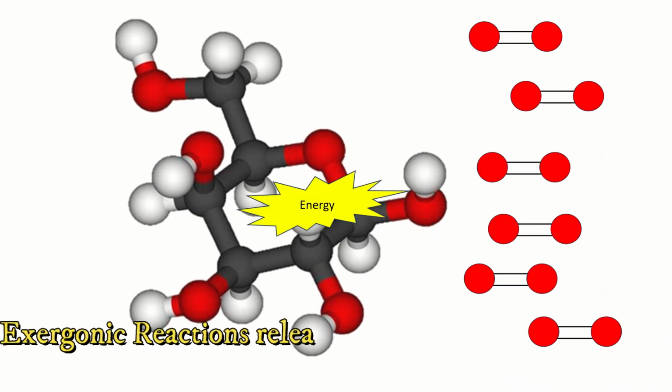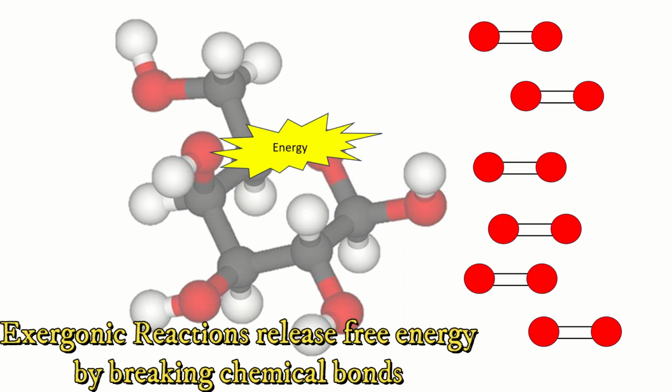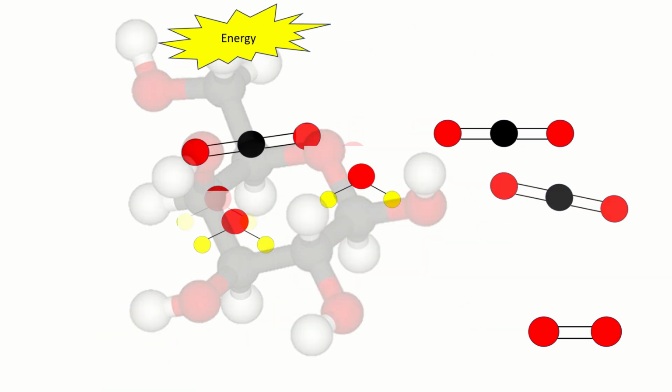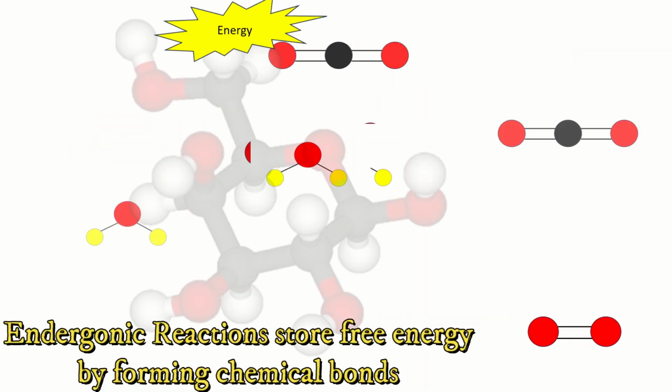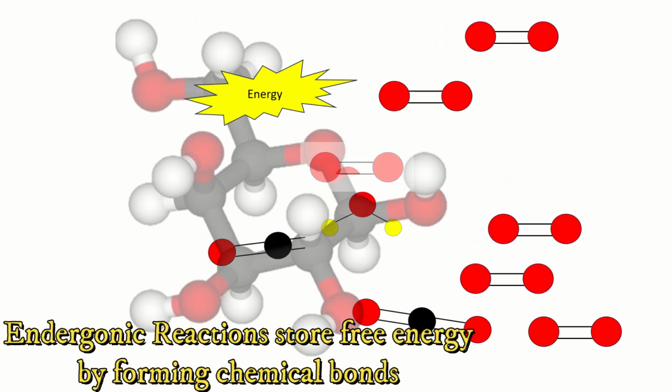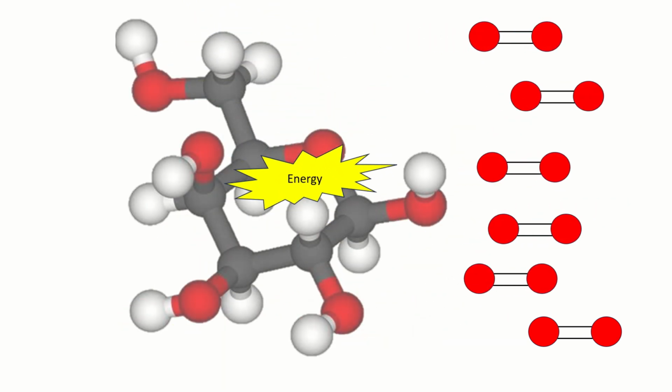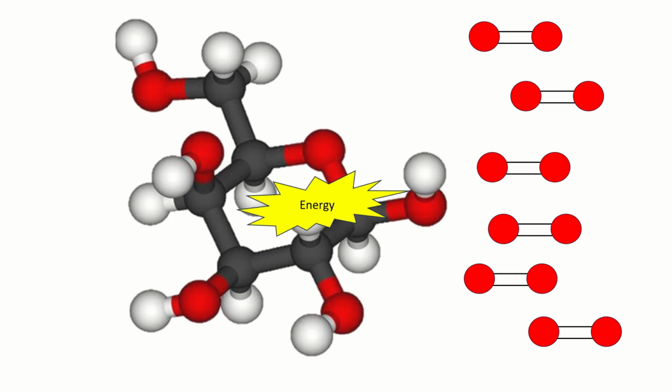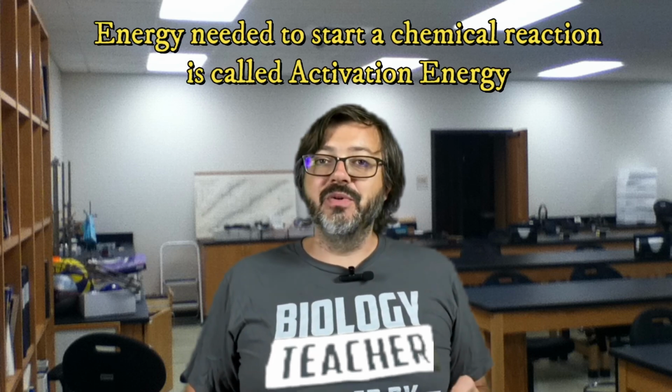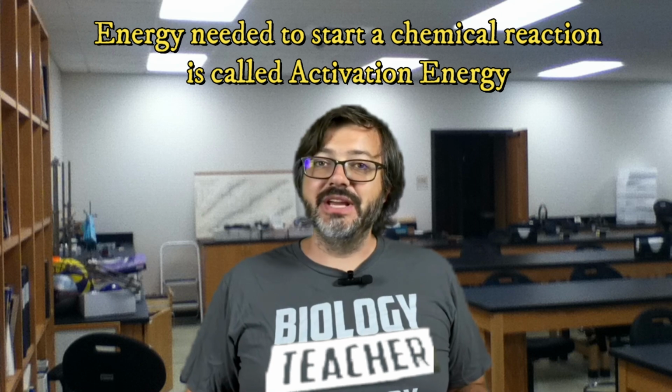Exergonic reactions release free energy, but the reactants are not available for the products as they become more disordered and unusable. Endergonic reactions absorb or add energy to chemical bonds because free energy from reactants is now stored in the products, thus building bigger molecules needed for cells. Exergonic reactions do require an input of energy to perform, but the payoff of more available energy to perform work is worth it. The energy needed to start a chemical reaction is called activation energy.